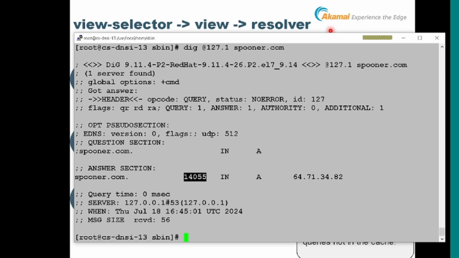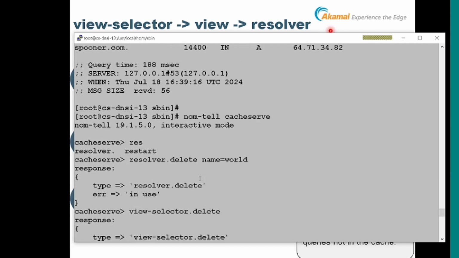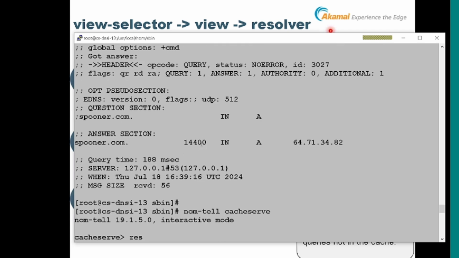That's because this answer came from the cache. And CACHESERVE knows that it cannot present this data as fresh forever. So it modifies the original TTL, the original time to live was 14,400.